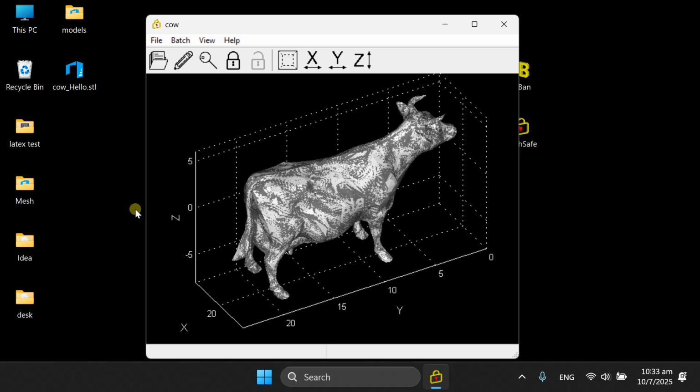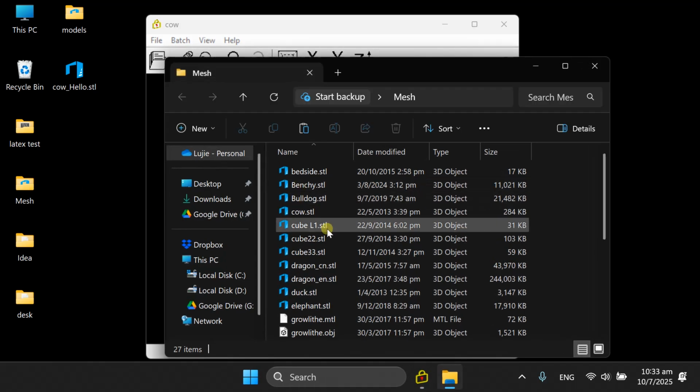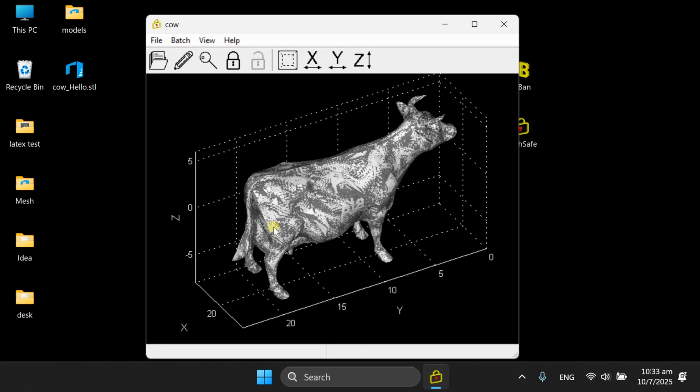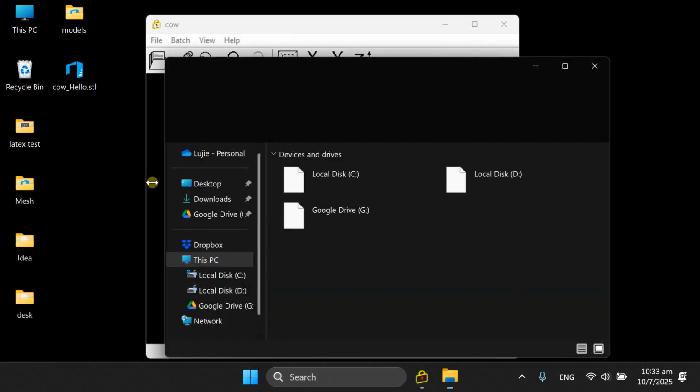So for now, we have two STL files. The first STL file is the original STL. In MeshSafe terminology, we call this master STL. Do not remove the master. At any time, you should keep the master STL. Then the second STL generated is the side STL. And this is the terminology that is used in the MeshSafe Introduction document.